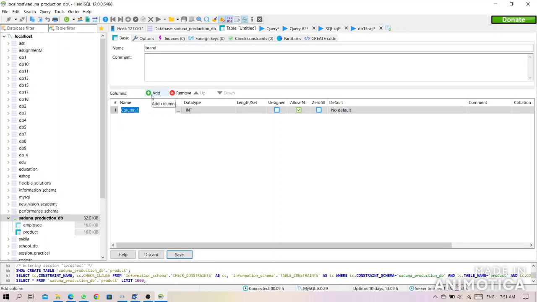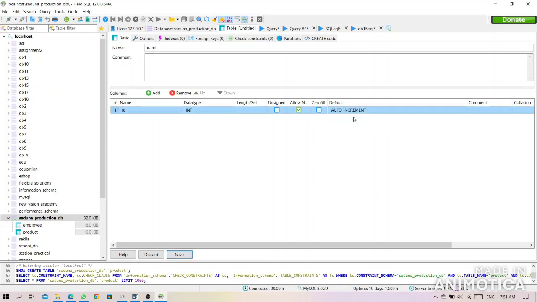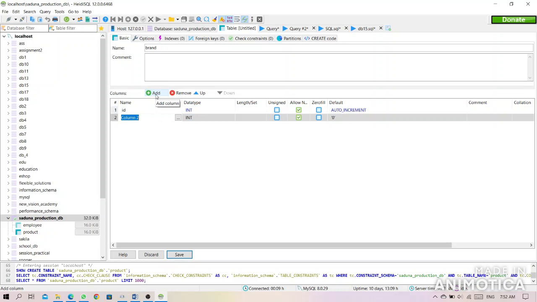and we can add brand ID, int, and we can also give auto increment. When we put auto increment, the ID will be saved as 1, 2, 3 when we give the data. Again we can add the brand name here.